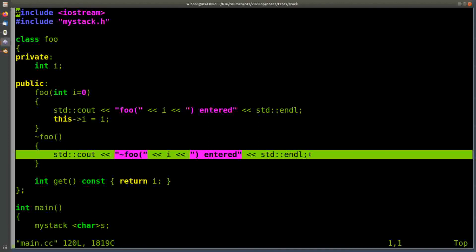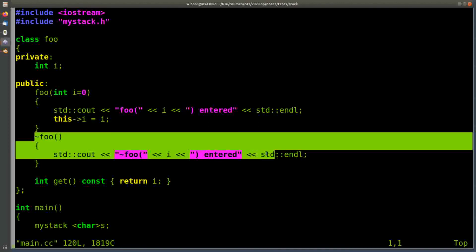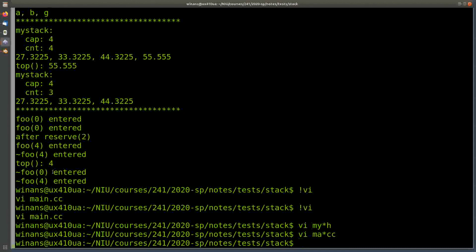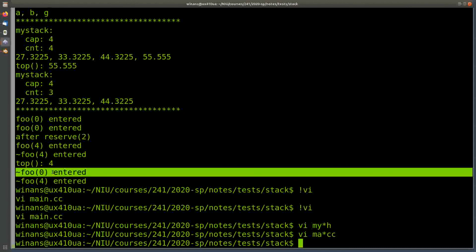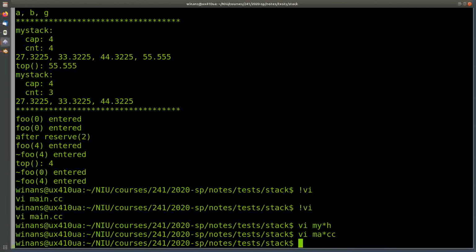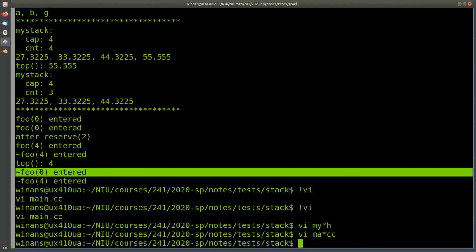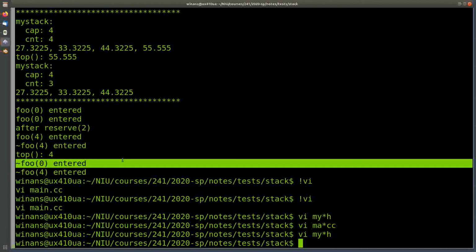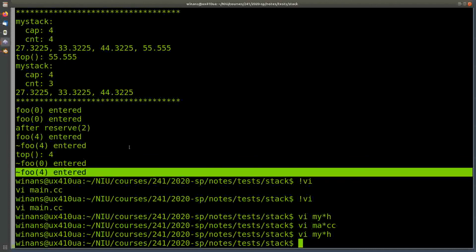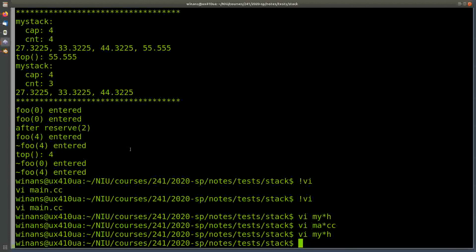it prints out down here every element that gets destructed. During the destruction, it says, hi, I'm Mr. Foo, and my I value was set to this. So what we can see in there makes perfect sense. It deletes the foo with a 0 in it, and it needs to delete the foo with a 4 in it. This is somewhat insightful as to what the compiler decided to do here. The element with 0, the last one in the array, is deleted before element 0 is deleted. It's weird. It did them backwards.